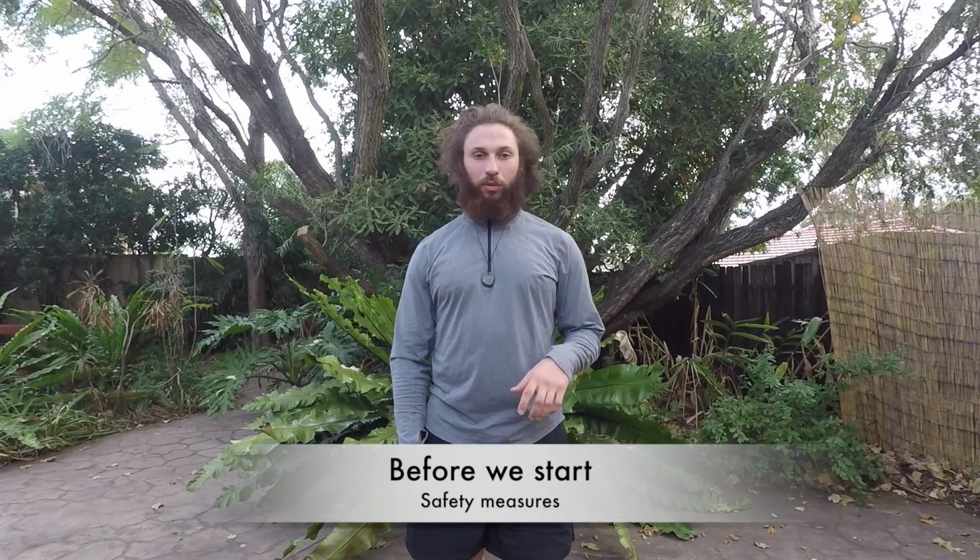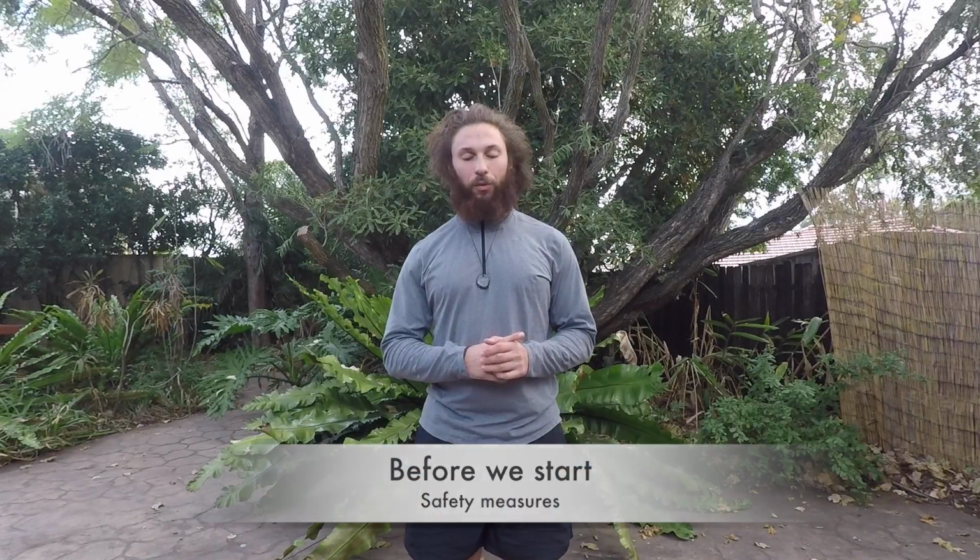Before we get started on the actual routine, there's just a couple safety measures we need to go through. Now whenever we're going through a range of motion with a joint, we always have an open angle and a closed angle. For example, if I turn my head this way, this is the opening angle because it's getting longer, and this is the closing angle because it's getting shorter, like closing or opening your hand.